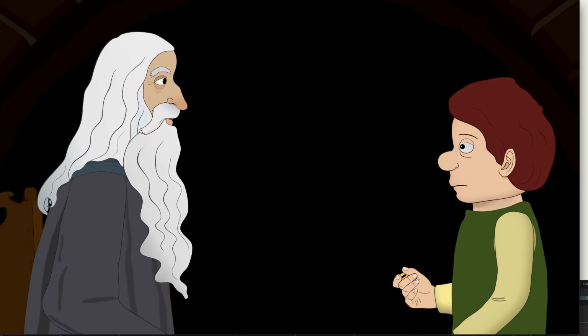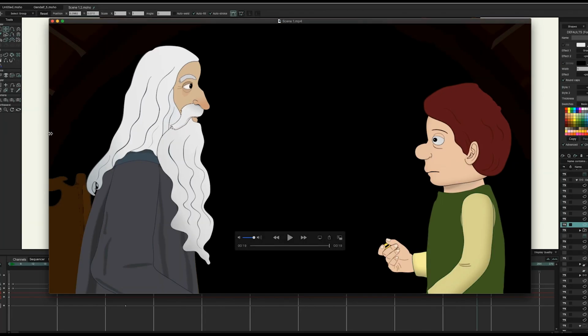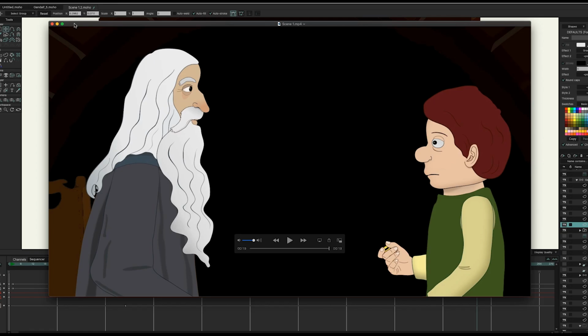Hello, everybody. This is my first attempt at doing extended animations using two characters and doing it in a program like Moho Pro. This is just the first part. This is basically the first scene, and it's just a part of a longer scene that's going to be about 3 minutes long once I end up getting it completed, which is going to take months to do.